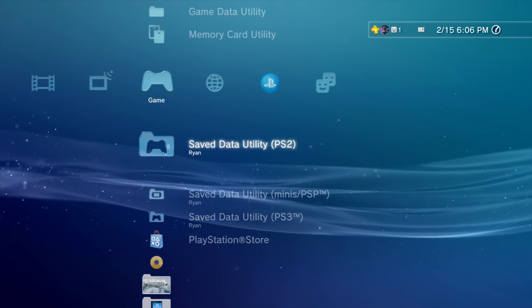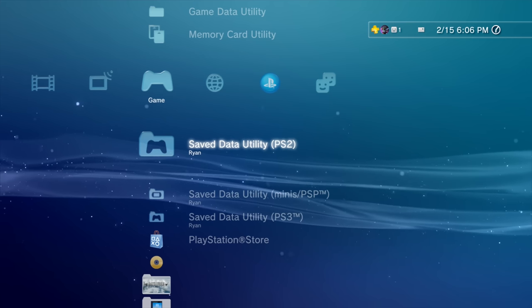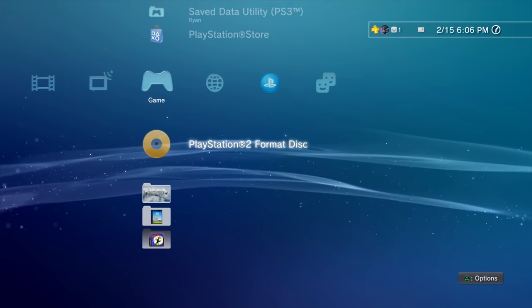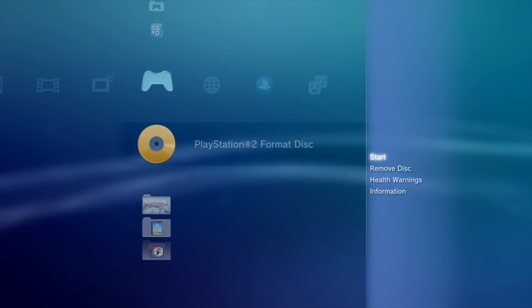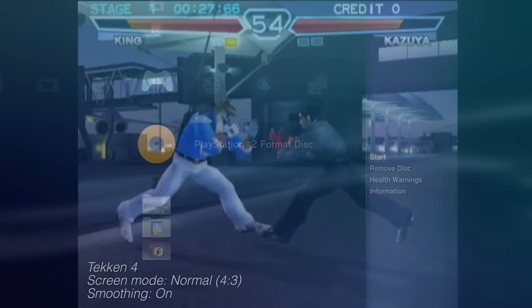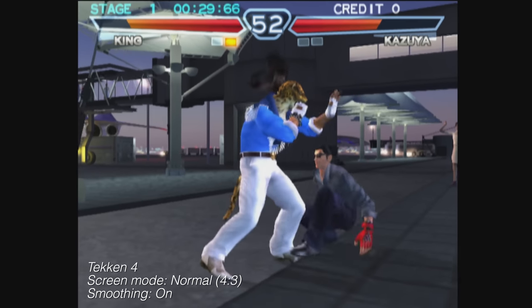Now, it's also important that I mention this, but playing PS2 games on a PS3 is a very good, solid experience, especially considering that for PS2 hardware nowadays, natively, you have to either hang on to an old CRT display, which a lot of enthusiasts like doing, or buy a good HDMI conversion kit, and not a cheap one on eBay, a good one. But the thing is, your PS3 is that good conversion kit.